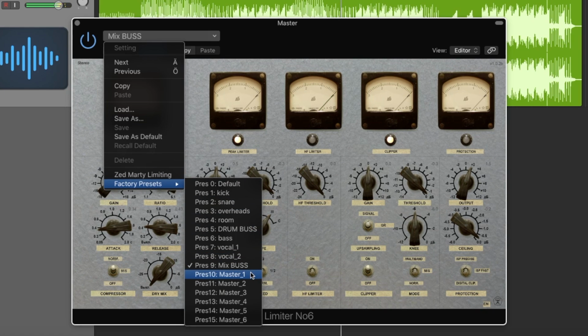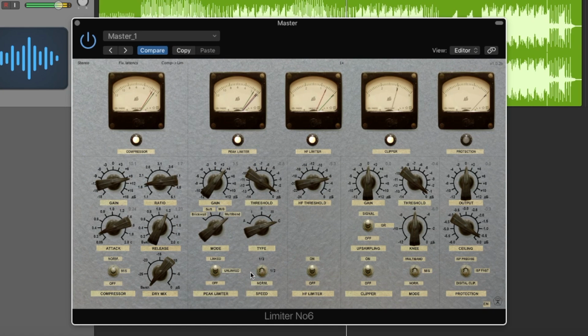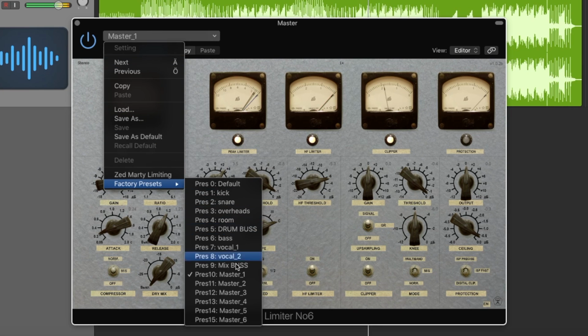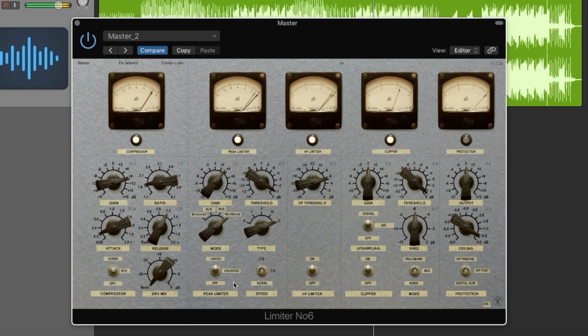Go to Mastering 1 here. So without the clip, it's actually pretty clean sounding, so you have to be really careful with that option here.